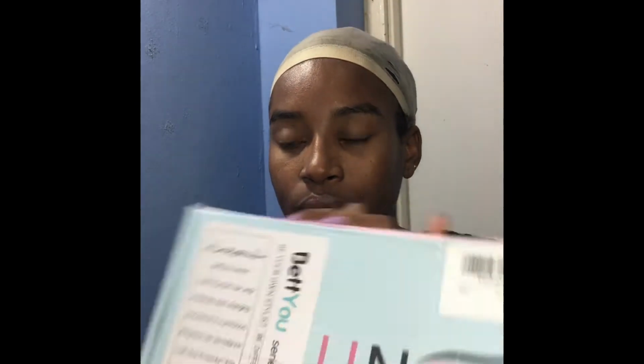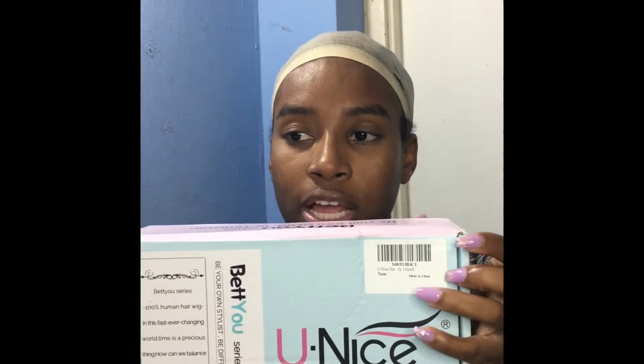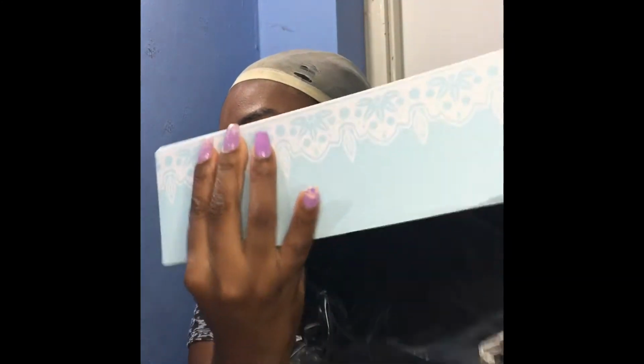and they sent me this hair, and here it is, coming in a box. At the back of it is the right way to measure wigs, instructions on how to care for the hair, how to know your size, and stuff like that. It's a pretty flowery box, and they are telling me a little about their collections on the side. And then right here is what they're telling you is in the box. So let's open the box.